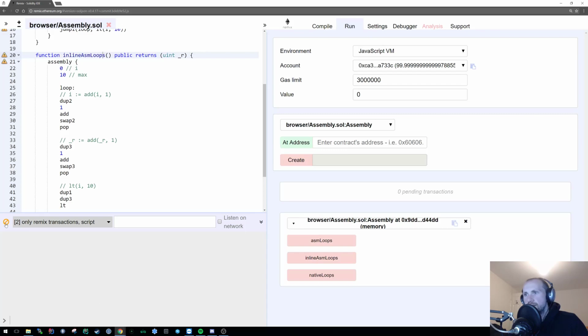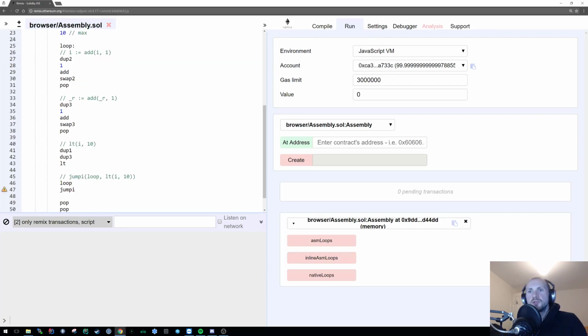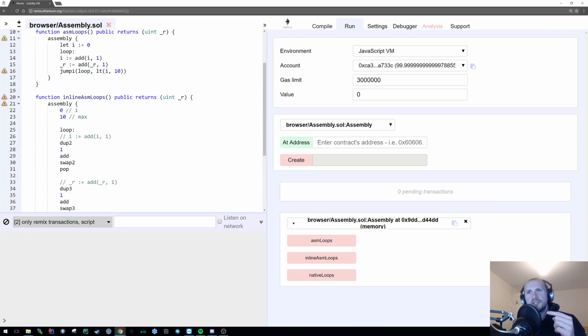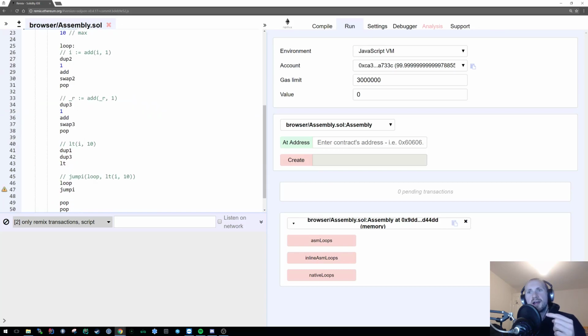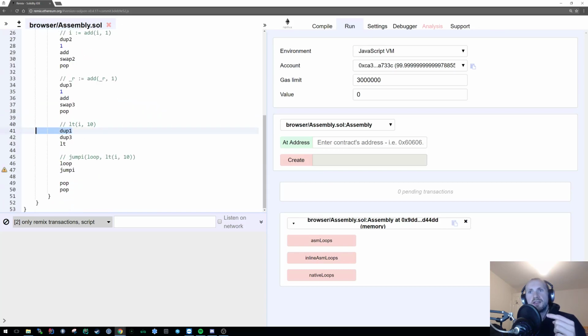Thank God. I honestly hate it when you're doing instructional assembly, you learn that it can get really complicated. This was the biggest thing that caught me out when I was writing this, because I was like, I'm pretty sure that I should be duplicating the second value because the second value is that, and then I wasn't realizing when I was actually duplicating the first value, it was pushing the second value to the third value. And like I say, this is where instructional assembly can get really complicated.